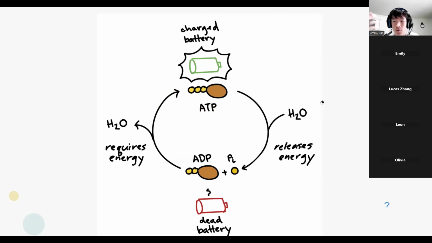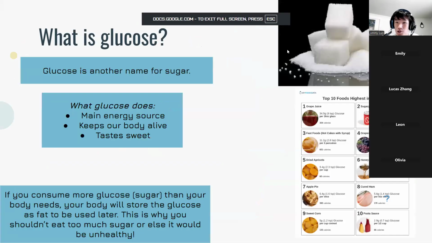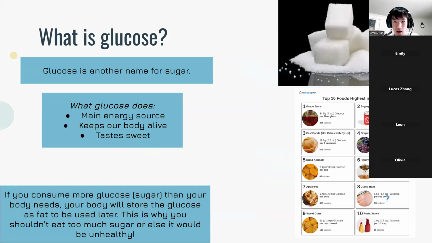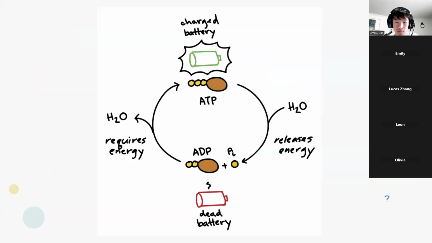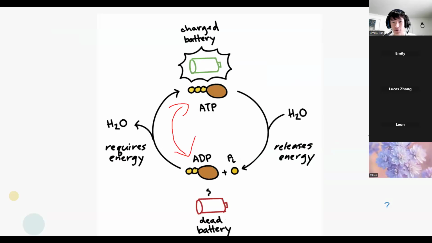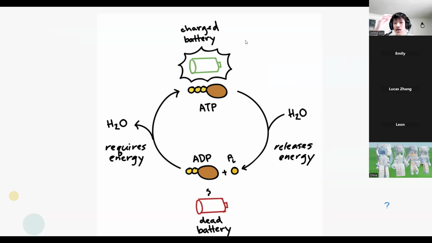And your body has to use more ATP or other types of energy to make ATP again. Now, the thing is, sugar, right? When sugar is broken down to make ATP, some of the energy is used to make the ADP turn back into ATP, right? It's a cycle, a really, really big cycle, and you guys will learn more about this cycle later on in middle school or high school or something like that. And they'll teach you what this cycle is. Okay, so that's basically how ADP becomes ATP and how ATP becomes ADP.